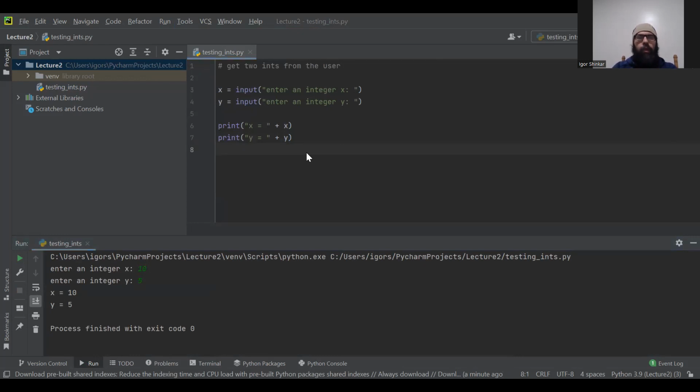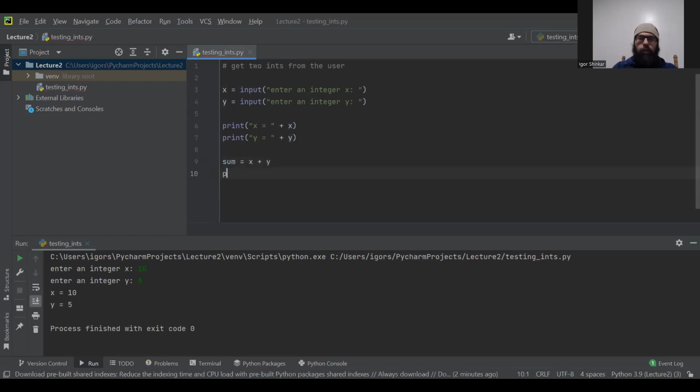And here is what I would like to do with these numbers. I would like to compute their sum. I would like to compute their product. I would like to compute maybe the difference, x minus y. And I would like to divide x by y. Okay? And I would like to print all these.